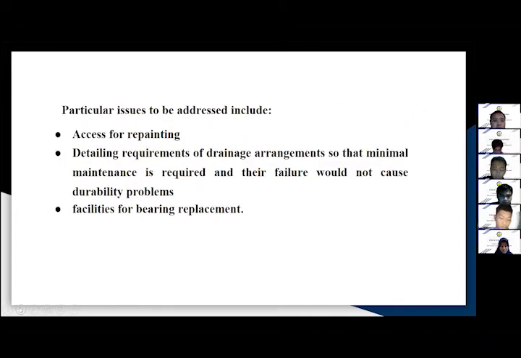Particular issues to be addressed include access for repainting, detailing requirements of the drainage arrangement so that minimal maintenance is required and its failure will not cause durability problems. Facilities for bearing replacement.